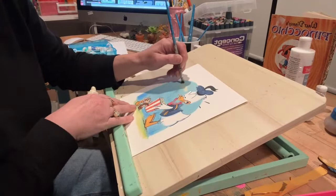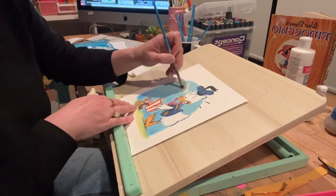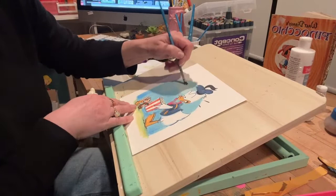So I'm adding a little bit of a background here. And I'm using a lot of water because I want it to be really thin in the background. I don't want this to be a really bright cloud. I want them to be more simple and fading away. I see a brush piece in there. There we go. And I'm just working them into the background. I want them to fade. I want them to be light. Very light.